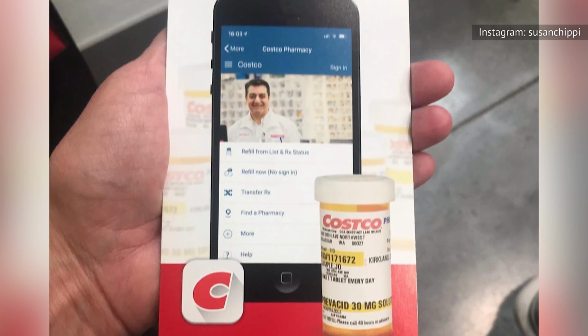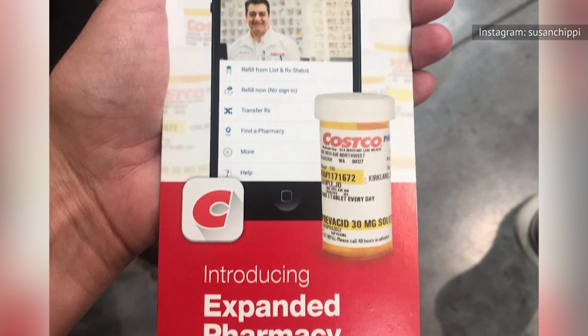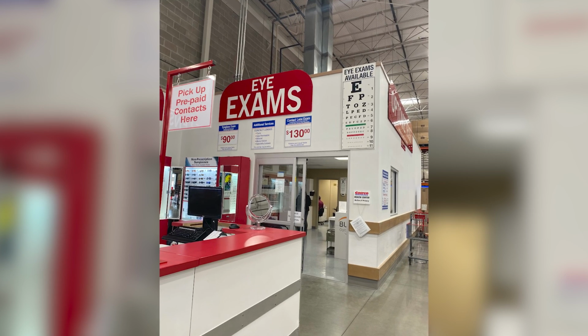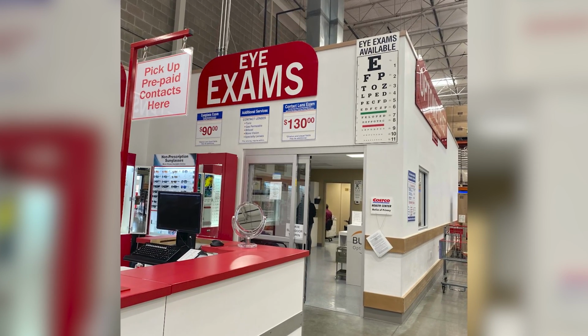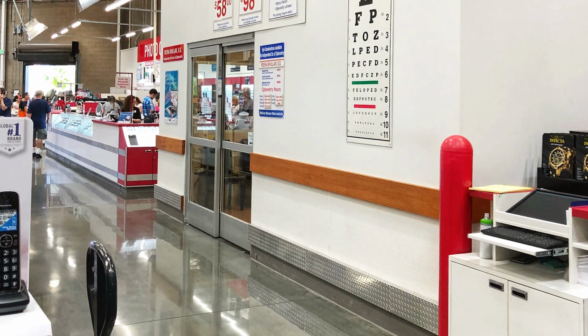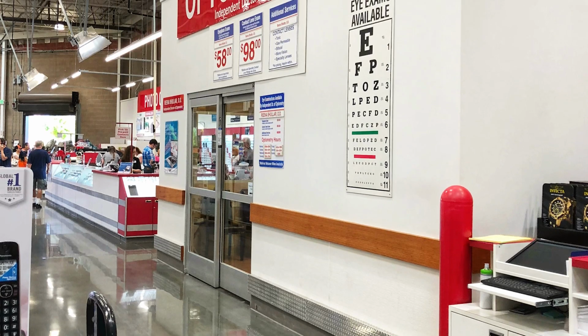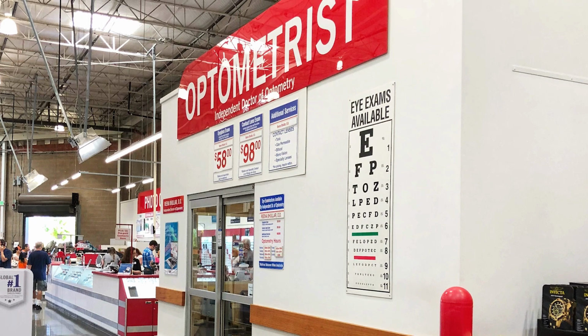So, why the difference if you can purchase other things like prescriptions without a membership? According to All About Vision, the optometrists you see are independent rather than Costco employees. You pay them and not Costco for the exam, so you don't need a membership. However, Costco owns the optical centers, making the frames and lenses Costco products that require a membership for purchase.